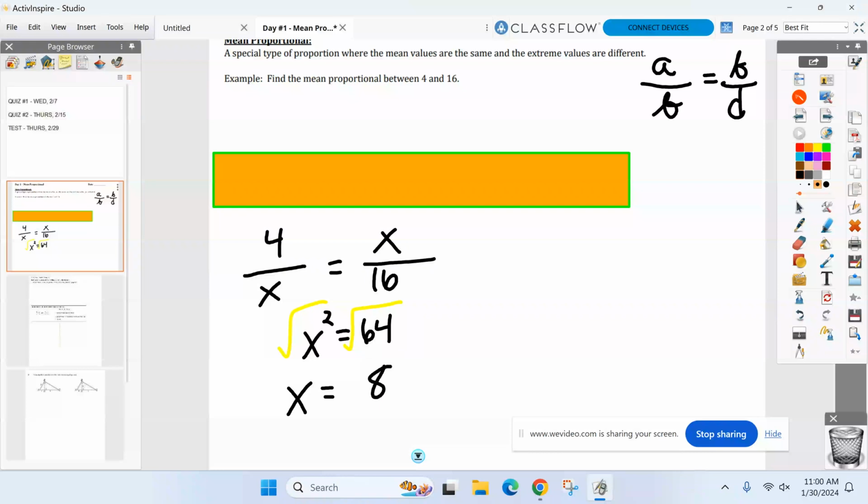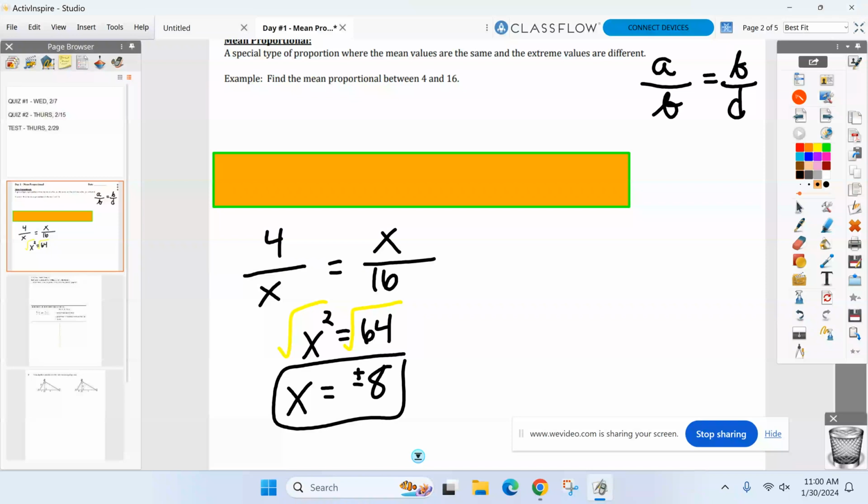I agree, 8 times 8 is 64. So is 4 times 16. There's something else we're missing, though. 8 does work, but there's something else out there that also works. Negative 8. When you take the square root, you're left with the plus and the minus version. So don't forget about that. So plus and minus 8. Both will work.